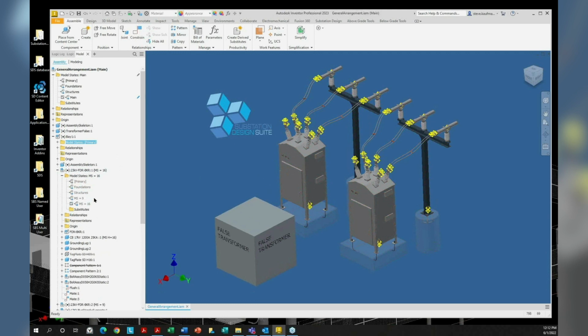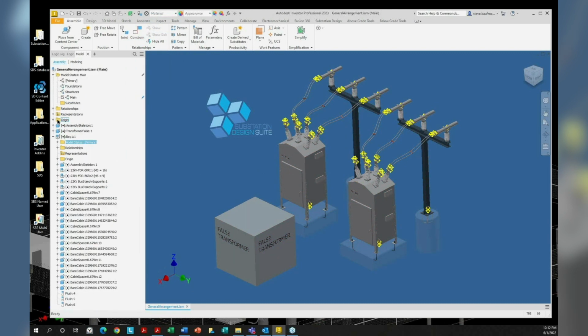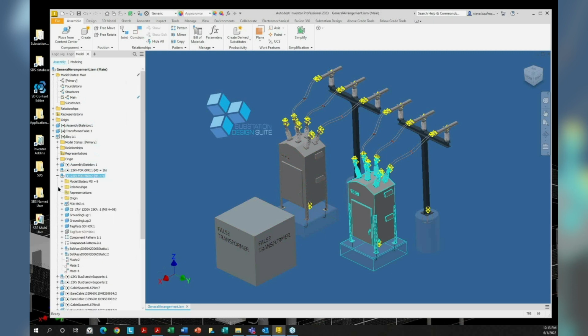I've got to go to the lower assembly to change it. But that is 16, and again, the 16 is the height spacing between the bottom of the circuit breaker and the top of the concrete. And you can see that with the next one. If I expand the next model state, you'll see that in here. It's 9 inches, and you can see the model state is set to 9.